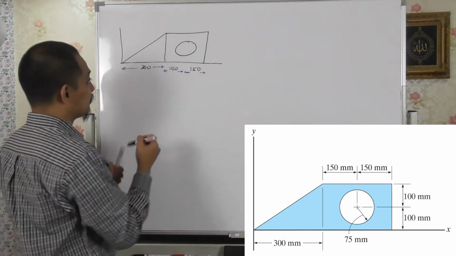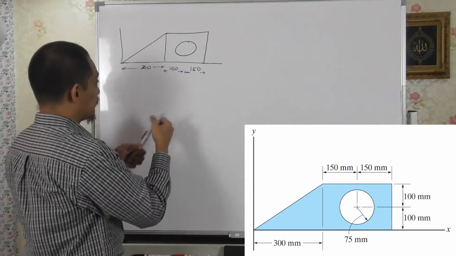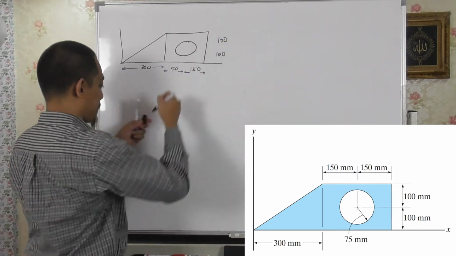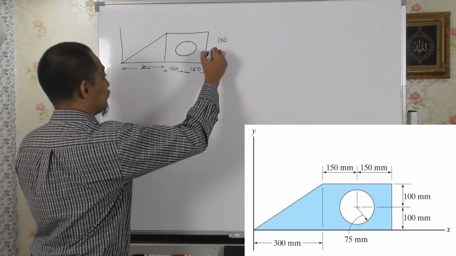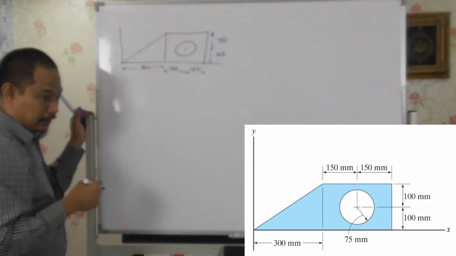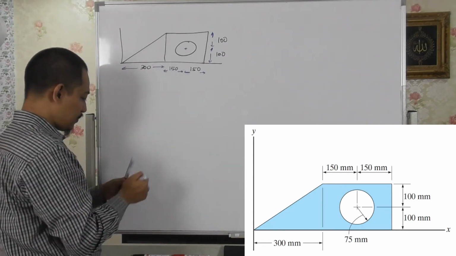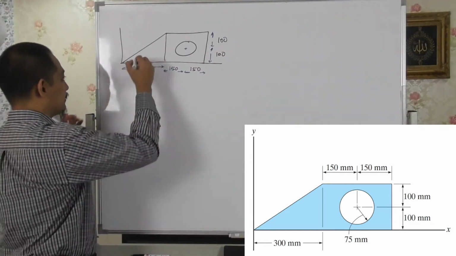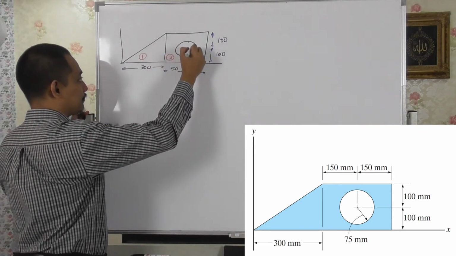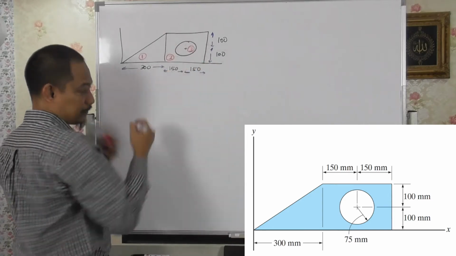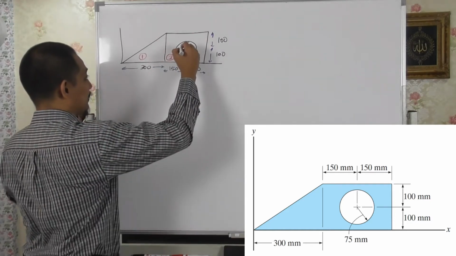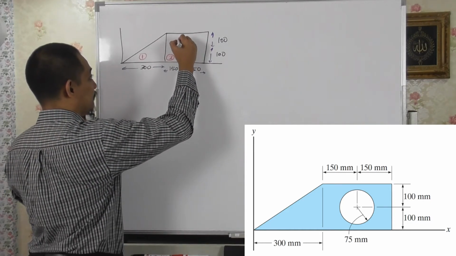And then for the height you have 100 and 100, right? So 100 and also 100, meaning this is until here, this is until there, right? So let's label this. I will say this is my shape number 1, number 2. Okay, really this is number 3. One piece of information that is not written yet is the radius. This radius is 75 millimeter.